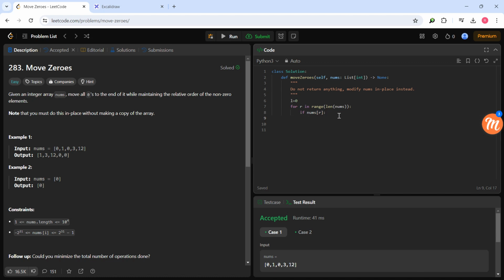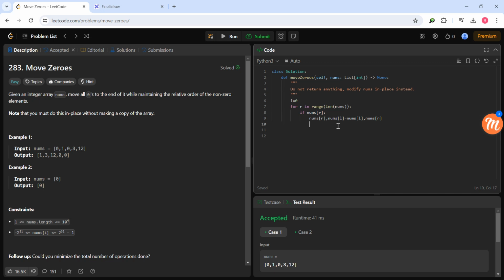So if it is not 0, what we are going to do? I'm just going to swap nums of R, comma, nums of L equals nums of L, comma, nums of R. This is an easy way to swap elements in Python. It is used quite vastly.